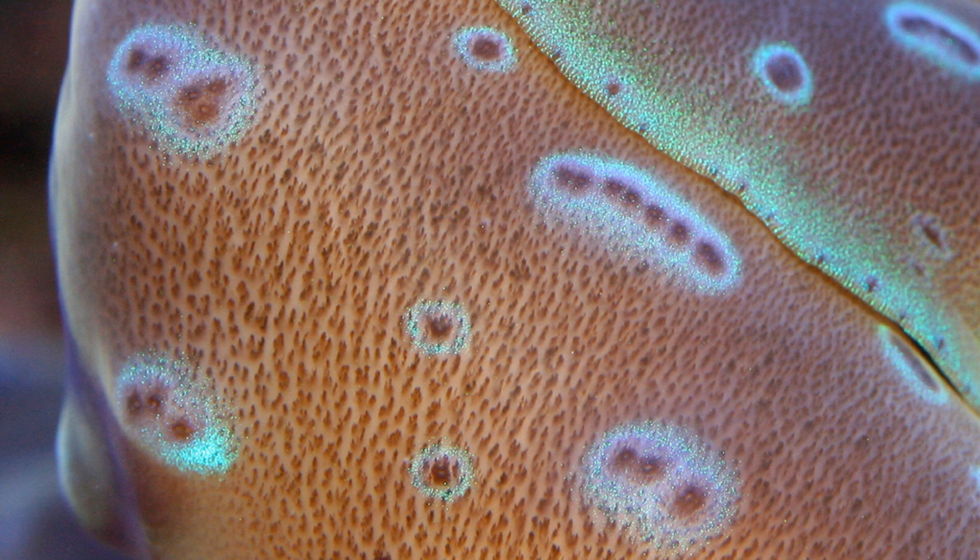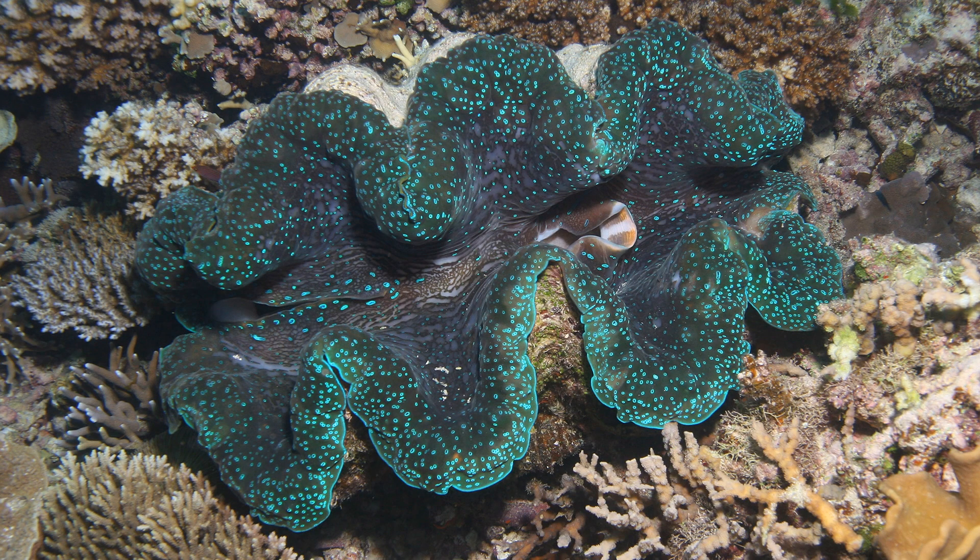The mantle is always randomly dotted by numerous eye spots and may have many hundreds of them. These are typically a mixture of single eyes and small patches or lines of eyes made of a few to several tightly spaced ones. Regardless of the numbers, they're pretty much always bordered by a blue, blue-green, or green iridescent ring. You can really see them here on this big gigas, and if you go back and look at some of the other pictures, you'll see them on all of those individuals.